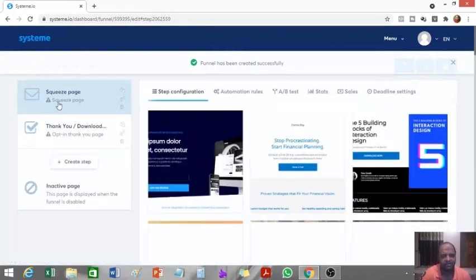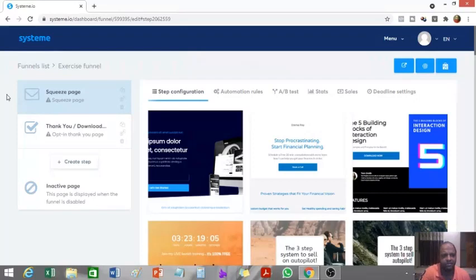As you can see on the left hand side, there are two components to this funnel: a squeeze page and a thank you page. A squeeze page is basically a page where someone who clicks on a link is redirected to a page. That is what we call a landing page.